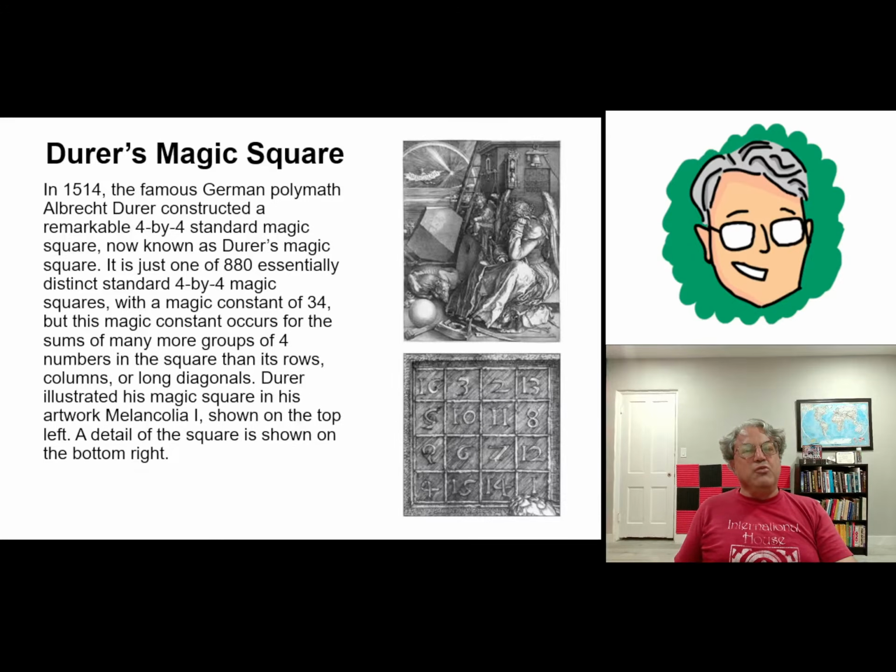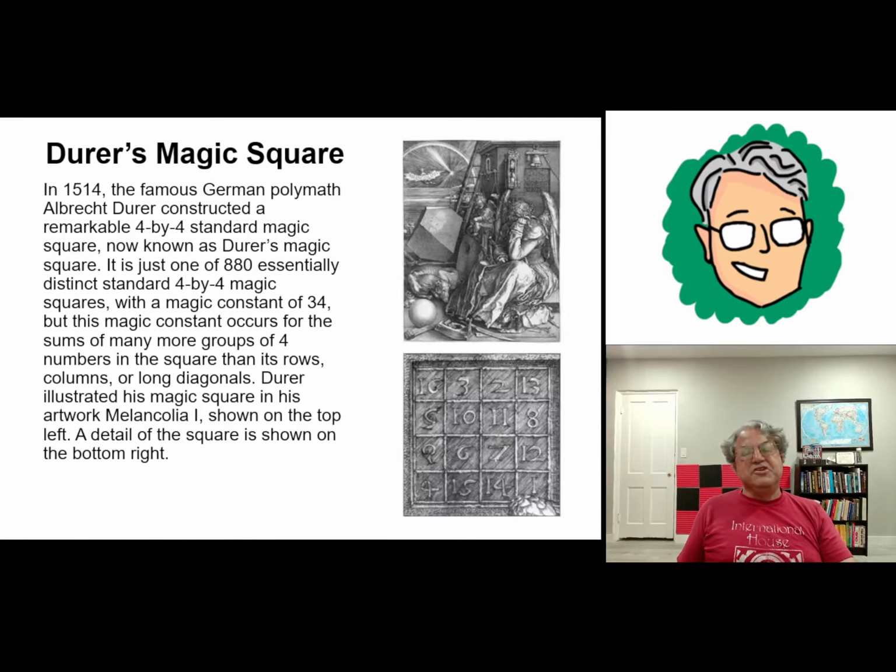It turns out, there's only one magic square of order 3, up to rotations and reflections. For order 4, there's already 880. And I think that they were all constructed at some point during the Middle Ages. But there was a very famous Renaissance man, I guess an artist, polymath, like a lot of Renaissance men were. He was a German artist and I guess also a mathematician. And he actually constructed probably the most remarkable of all the 880 4 by 4 standard magic squares.